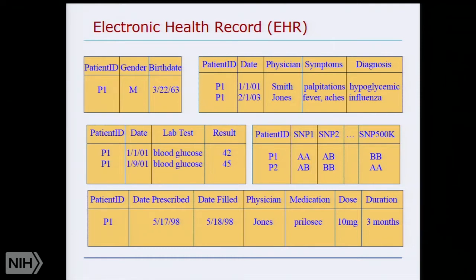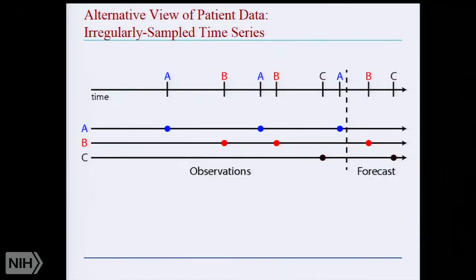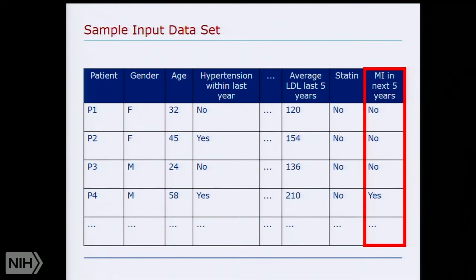When we get data for research, it's de-identified and in the form of a relational database or data warehouse. EHR systems are typically optimized for fast updates and reports. But the typical machine learning algorithm expects data in a single flat file — one row per patient with features aligned. This becomes a problem when looking at diagnoses or labs that many patients don't have. We typically code this with: for every lab measurement and for various time periods — one year, three years, five years, ever — we take mean, min, and max. For diagnosis codes we take counts in those same periods, and then flag one field to predict using all the others.